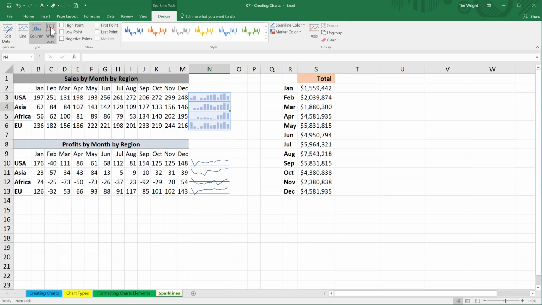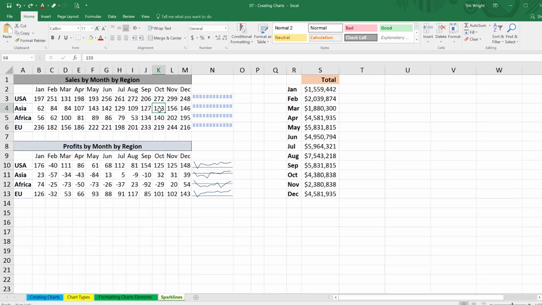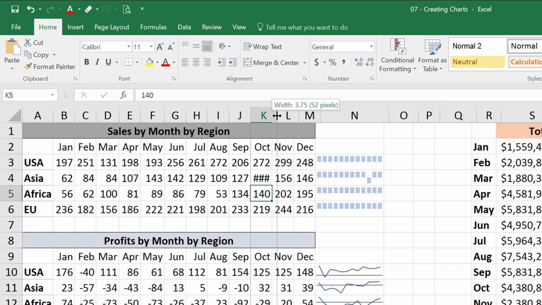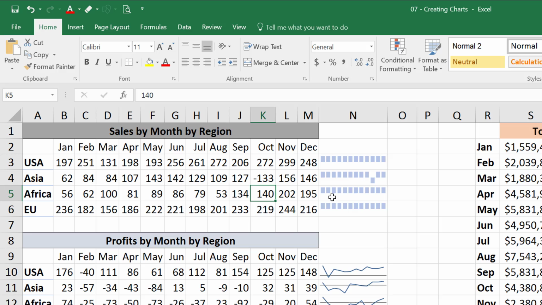And win-loss, if I click it here and change it to win-loss, you'll see that everything is a win. There's no negative numbers. But let me change one of these to a negative number. I'm going to click on it here so it's highlighted. I'm going to come up over here to my formula bar because I can also edit there. Put my cursor in front of there. I'll put a little dash for a negative and enter to accept. And now it doesn't quite fit. We can always come up here and grab our column and pull it over just a little bit. Or I could double click for best fit. And there's my negative, and you see all these are wins and those are losses. It's not showing me total amounts, it's just simply a win or a loss.